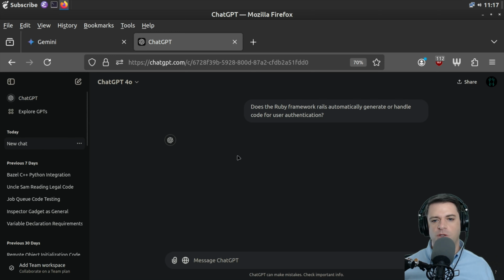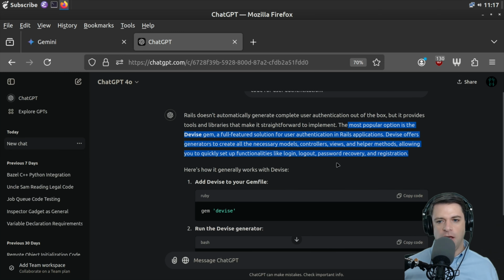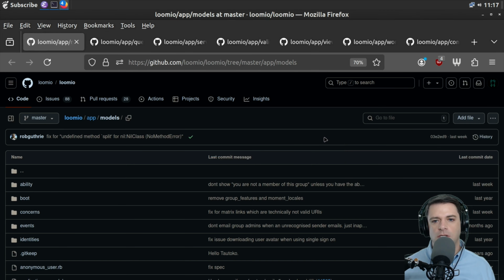I'm guessing for the most part it does. Well, maybe not. It provides tools and libraries. The most popular is the Devise Gem, a full-featured solution for user authentication in Rails applications. Devise offers generators to create all the necessary models, controllers, etc. So are they using that?